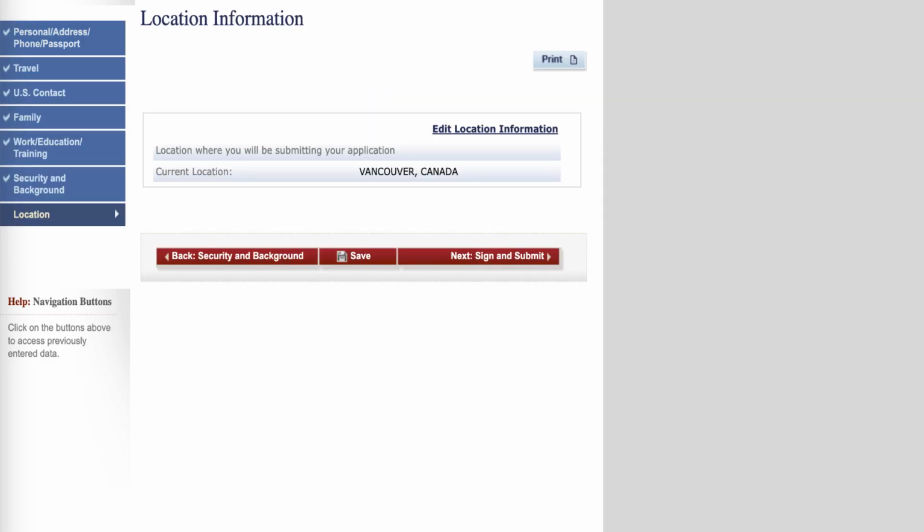So once you've reviewed all your information, this is the last page before you submit. It says the location information, so you just need to confirm that this is your current location. And then if you need to edit it, you can edit it right over here.